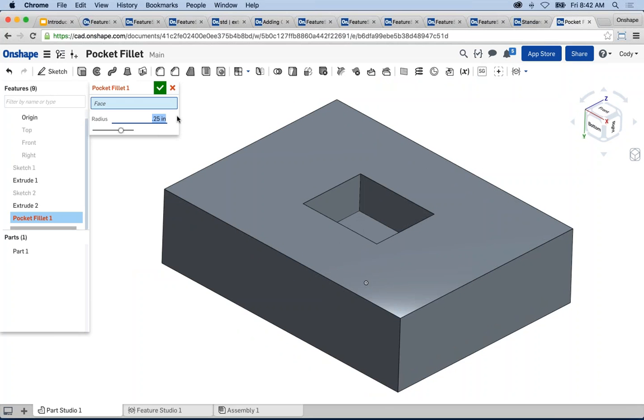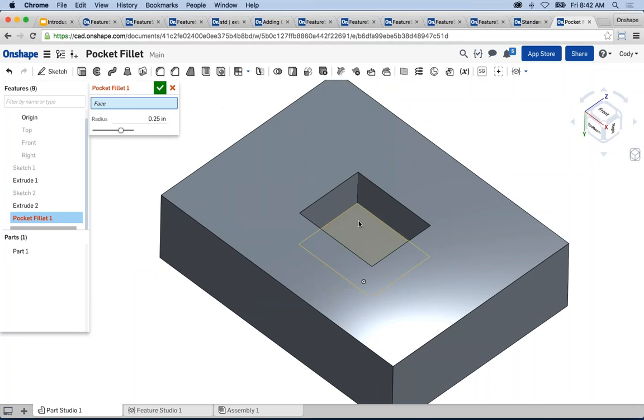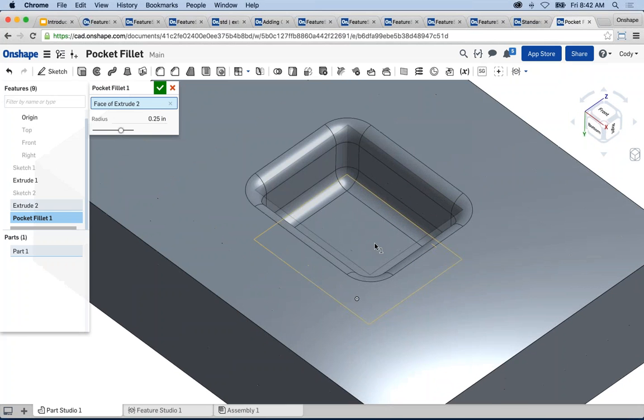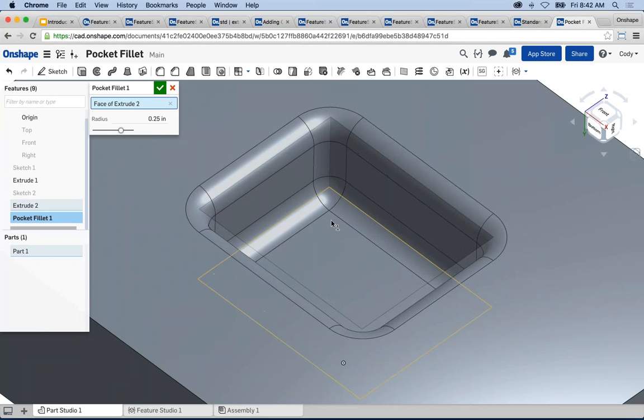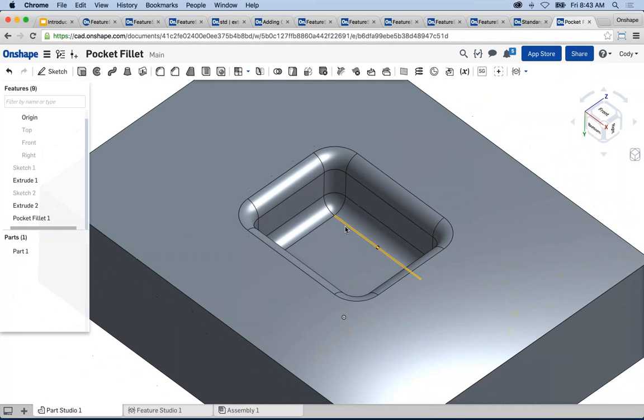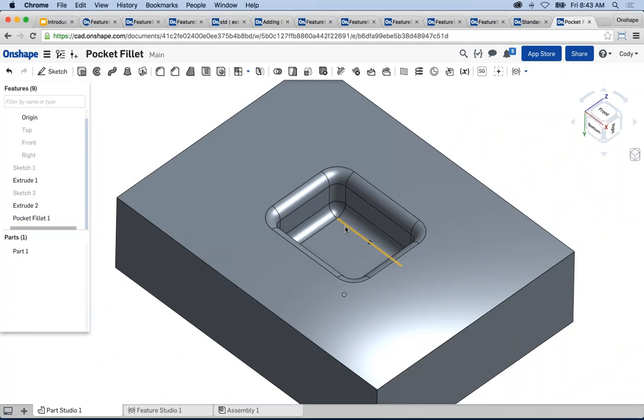Again, notice the two annotations I defined, the length parameter and the query parameter. So I'll enter radius 0.25, enter my face that I want, and it automatically fillets all edges associated with that face. So I'm clicking one command, and it fillets everything associated with it. Okay? And that just saves me from having to create selections or manually select individual faces in the feature.